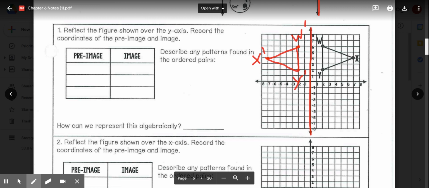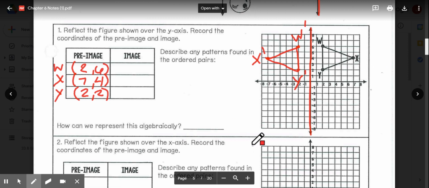All right, now that we've got that reflected, we are going to go ahead and see if we can find a pattern about how our coordinates change, just like we did when we were talking about translations. So here for our pre-image, remember pre-images are original, the one that's here in black. Our pre-image is triangle WXYZ, or I'm sorry, WXY. And so we are starting by listing out those coordinates. W here is at the point 2, 6. X is at the point 7, 4. And Y is at the point 2, 2. So that's my original or my pre-image.